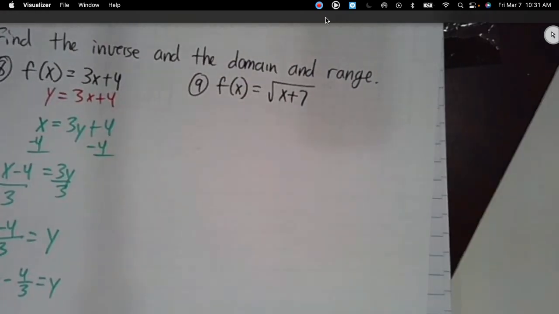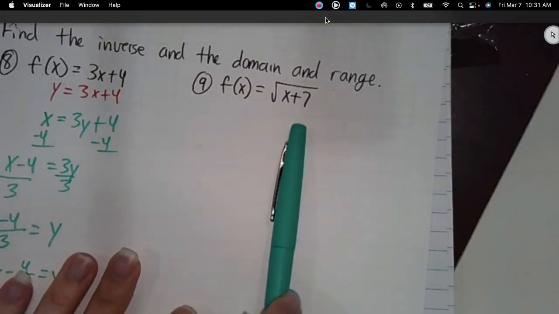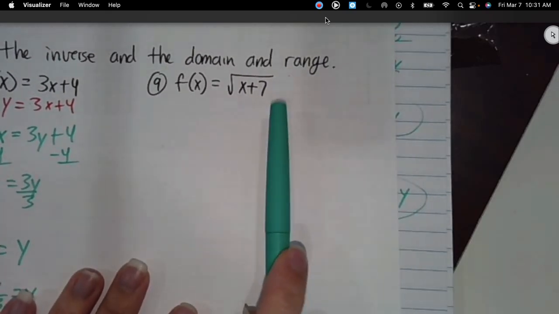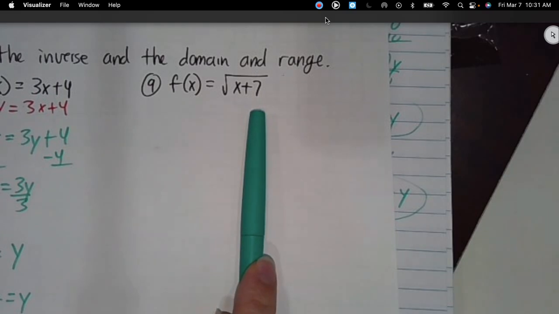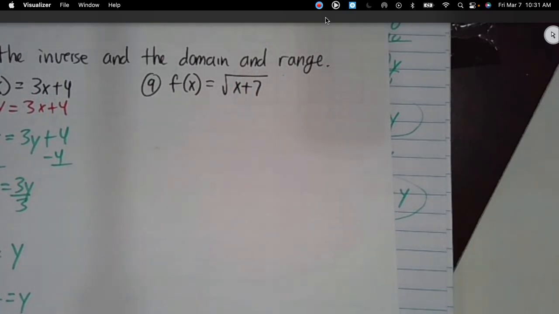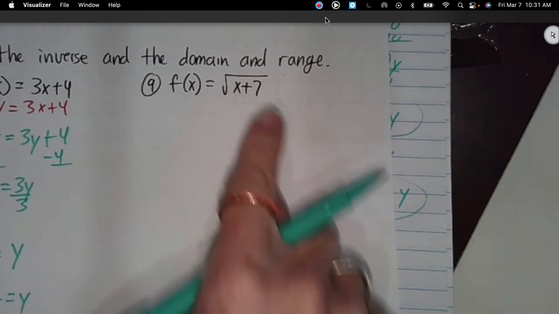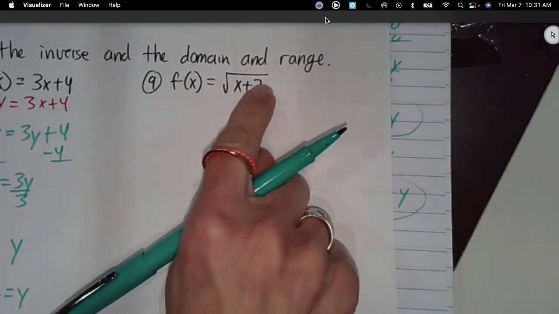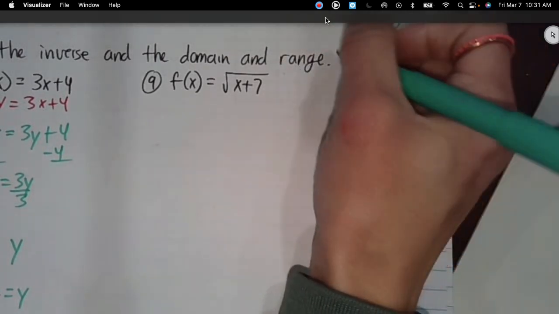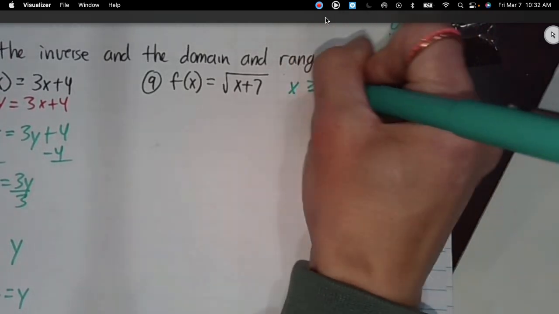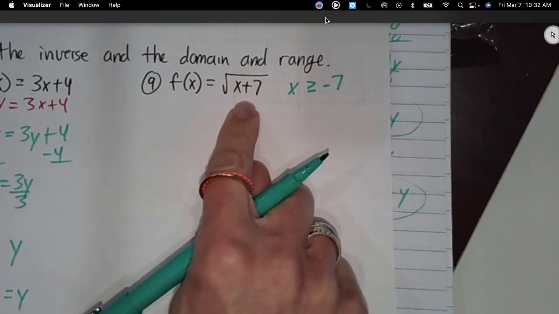So real quick, let's find the domain and range of our first function. Is there anything that x can't be? It can be -7, but anything that's less than -7, because what if that's -8, you get imaginary numbers. That's not real. It doesn't make sense. So all your x values have to be greater than or equal to -7.